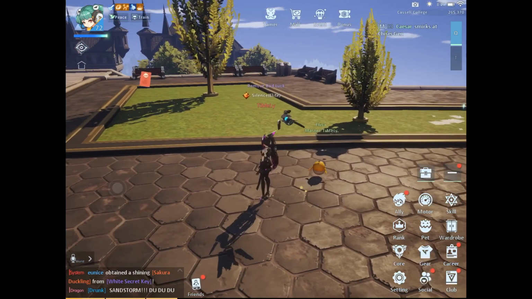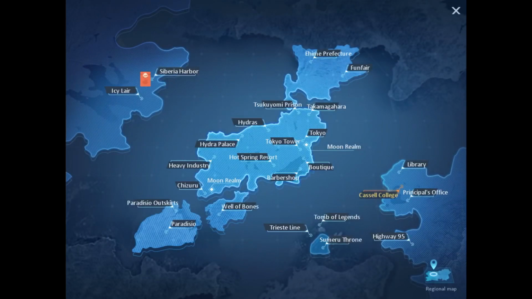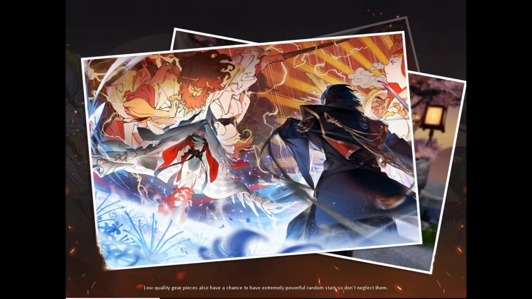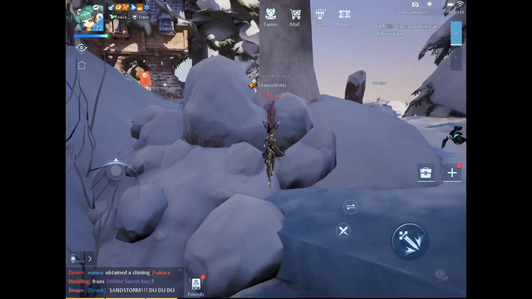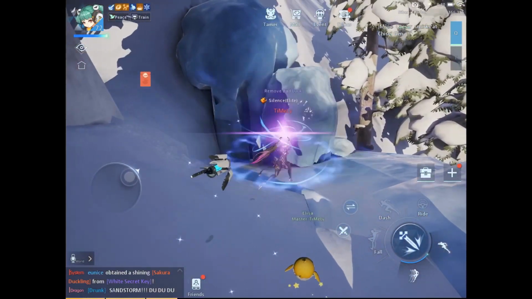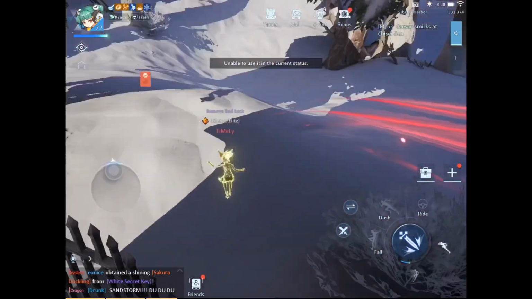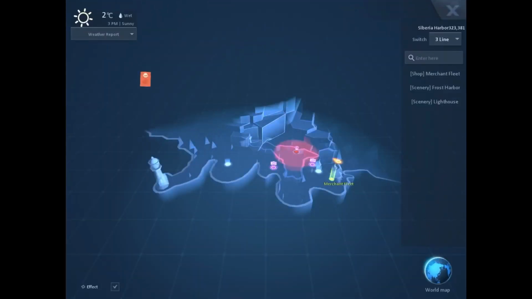Okay, so I actually have to find somewhere to practice my rotation. I'm not really sure where to go. I think a good place to go was the Siberia Harbor, and then I believe it was over here. Okay. Alright, so we go this way. I'm very sorry, I kind of don't remember where I'm going right now, but I have a vague idea of where I'm going. All I know is I need to get to where that dragon is. Kind of like over here.